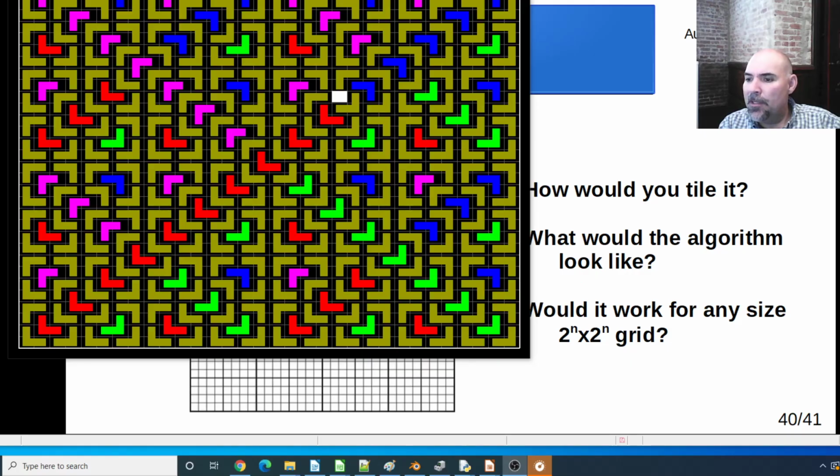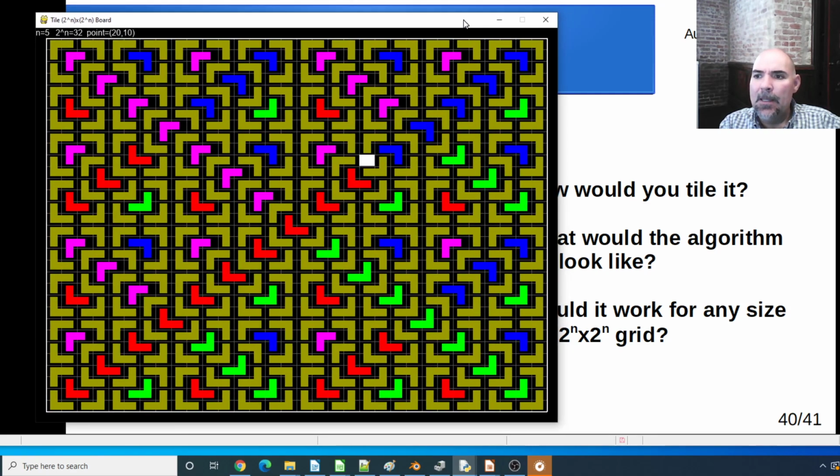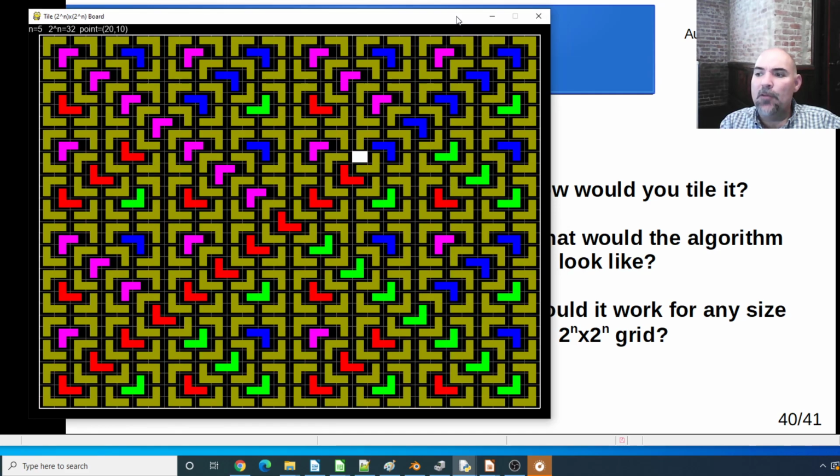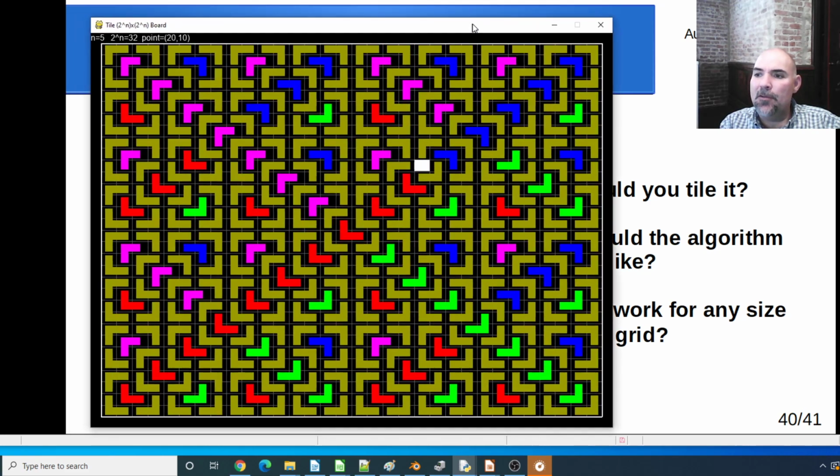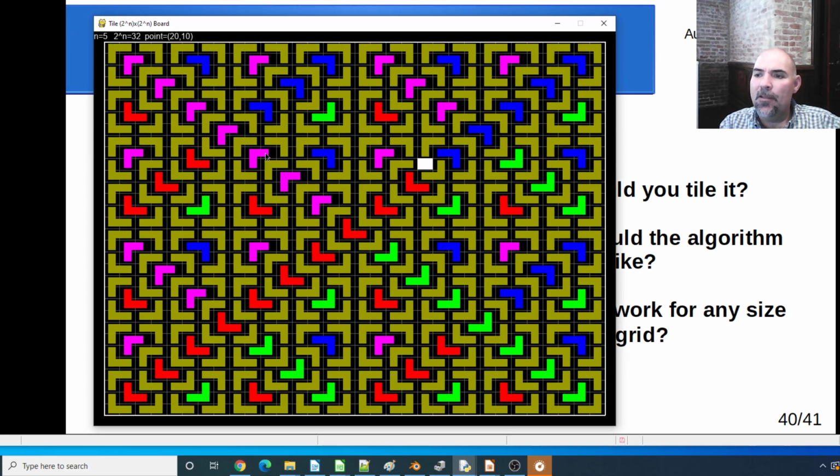So I've got to switch over to the desktop view, move this so you can see it. Okay, so here's my little Python script that demonstrates this. And notice that this is 32 by 32, just like that example that we had on that last page. You can see the grid behind here. I made the tiles smaller. What's fun about this is I can click anywhere I want and it'll pick the cell. So I can actually click and hold and drag this around and you can see it performing the tiling.